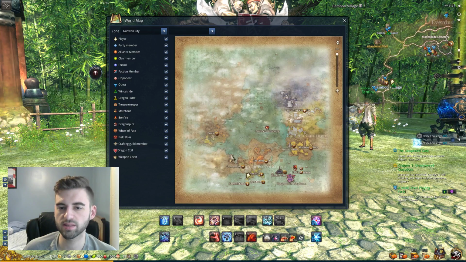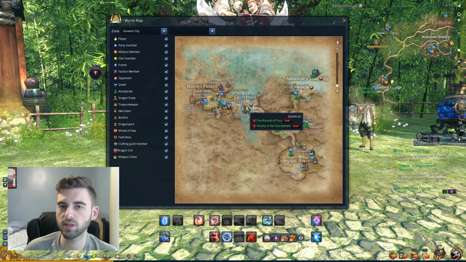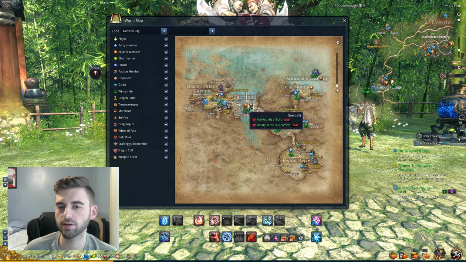So Gunwan City region, these quests reward solid amounts of experience starting from Faircloud into the Dasari Palace Gardens. Forgotten Forest, you're going to have to do a little bit too much work for how much they're worth, so I wouldn't recommend picking those up. But Coral Shoals as well is a solid EXP for the amount of time you have to invest. These quests give you good EXP, good money, they're really quick, you're killing mobs you're already killing anyway, so great little areas to pick up quests.